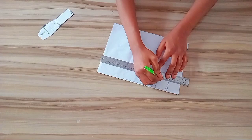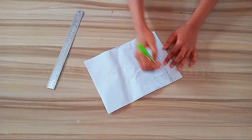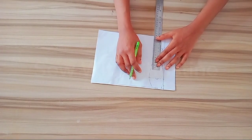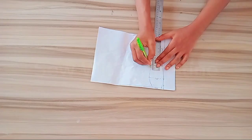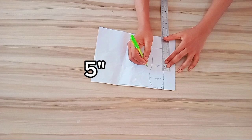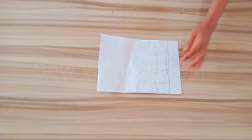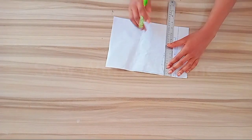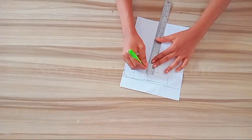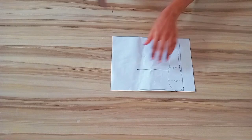After marking, I'll go ahead and draw a straight line over the marked areas and label the lines. Next, from the knee line, I'm going to come up by 5 inches. So I'm going to mark down 5 inches at the center back and also mark 5 inches at the side back. Then I'm going to take the measurements from the top of this paper to the area I marked 5 inches, and I'll come to this side and mark that value down. I'm just going to draw a straight line connecting these 5 inches to this marked place.